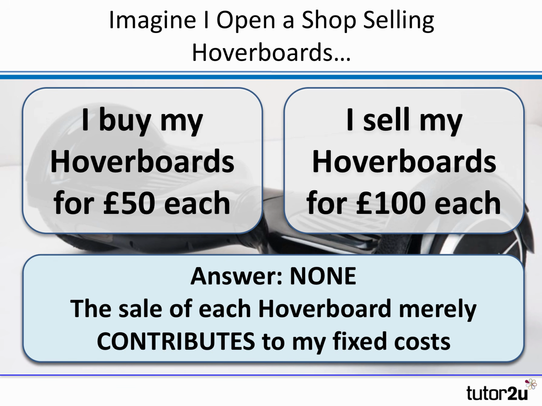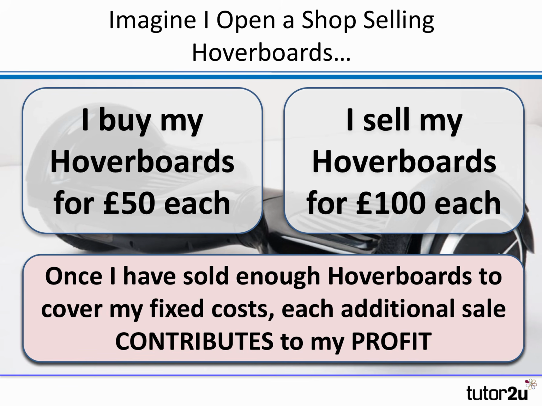I merely contribute. The sale of each hoverboard merely contributes to my fixed costs. Because I've opened a shop, I'll have fixed costs trying to sell these things. So the concept of contribution is this idea that by selling items, I can create some kind of contribution to my fixed costs. And once those fixed costs are covered, are matched, thereafter, each time I sell one of my units, it will contribute directly to profit. And that's the idea of contribution.